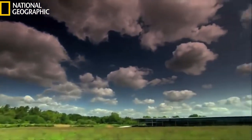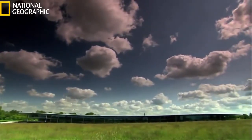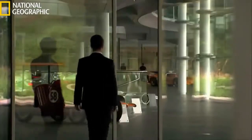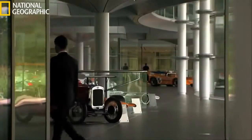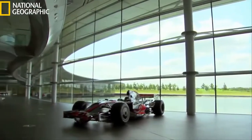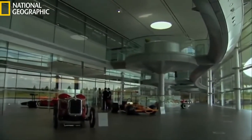Hidden amongst the Surrey countryside lies a building like no other. The glass and steel structure is the brainchild of both the architect and one of Britain's best automotive engineers, McLaren boss Ron Dennis. Lots of people visit this facility and cross-reference it to a Bond film or something. I haven't quite had a stuffed white cat presented to me to stroke at my desk, but those comparisons have been drawn.